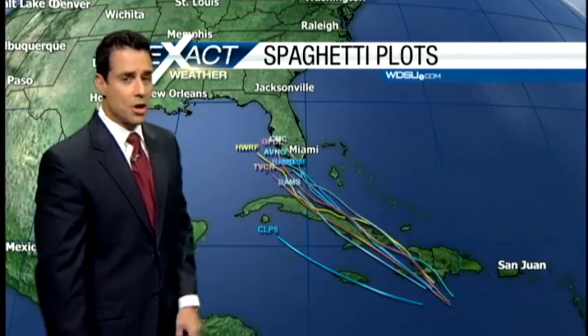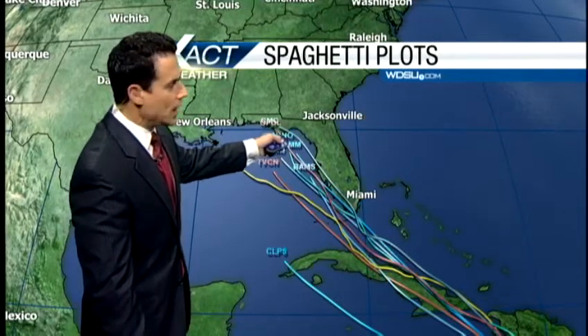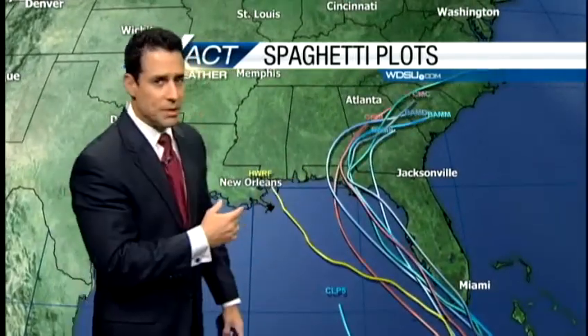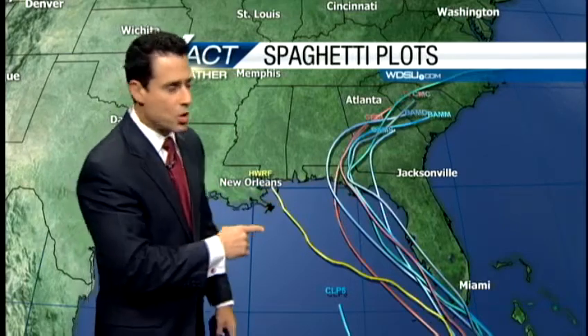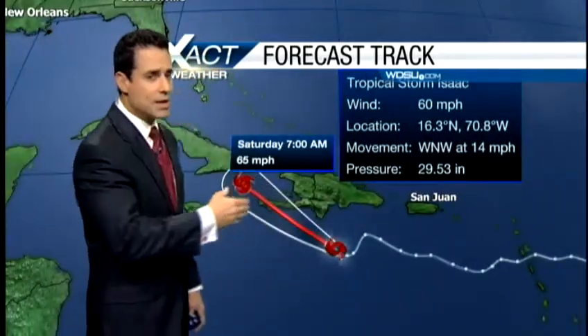Then it's going to impact parts of the Florida Keys, maybe nicking southwestern Florida, and then it will start making landfall. The path has shifted a little bit more toward the east. Looks like it's going to be making landfall somewhere between Fort Walton Beach and Panama City, with this one outlier model right here. The H-Werf is an outlier, although the cone of uncertainty, as you'll see here, does extend through southeastern Louisiana. So here we go — 60-mile-per-hour max sustained winds, moving to the west-northwest at about 14, so it has begun to make that turn to the right.